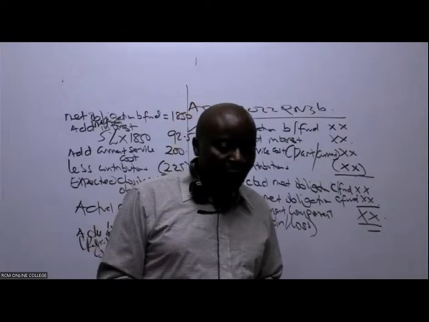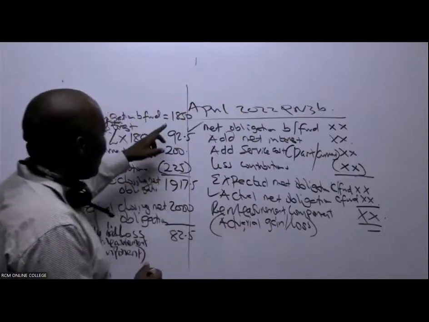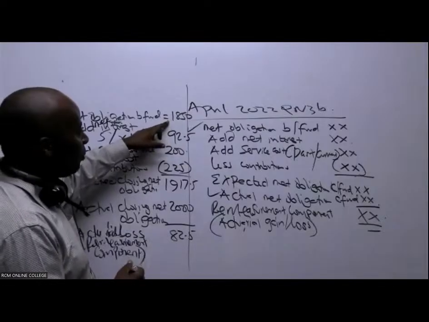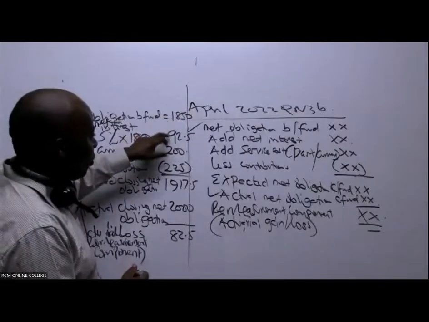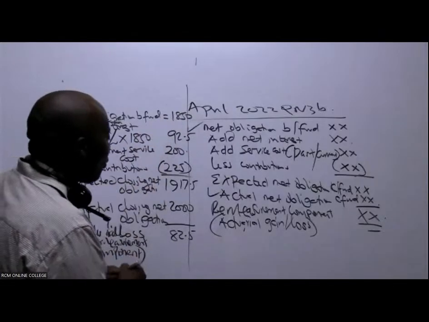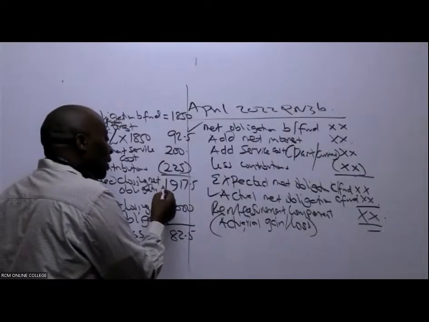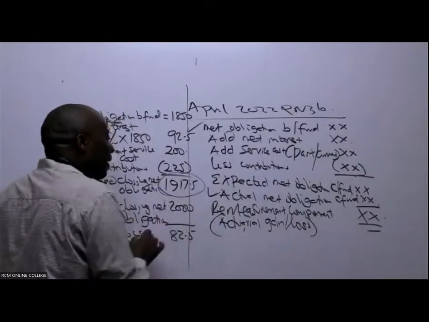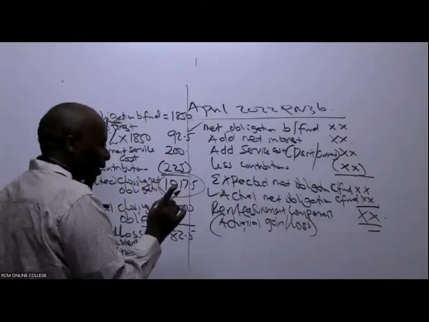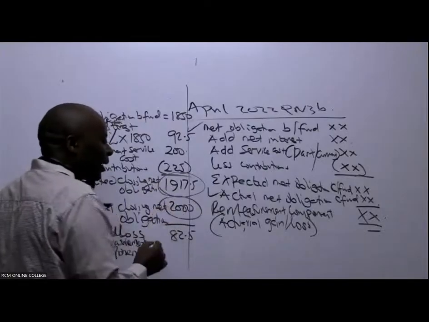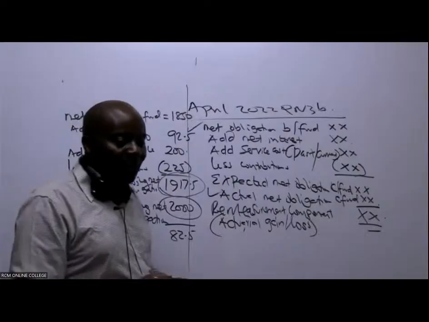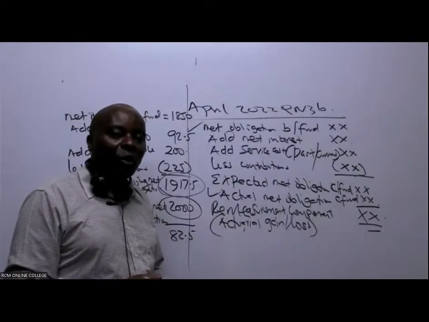No. Doreen, we are comparing this. Now we are far away from this. It could have been much lower, but because of these others, it can go up. What we are comparing is this. You see here, this is what we expected. 1917.5 is what we expected. But now we are getting a bigger liability. So when the liability increases, you're losing.